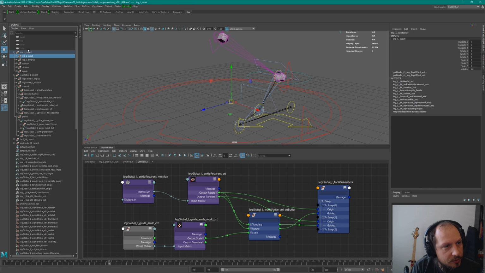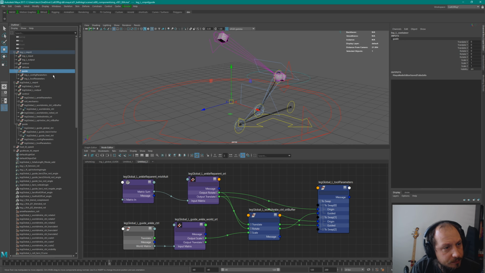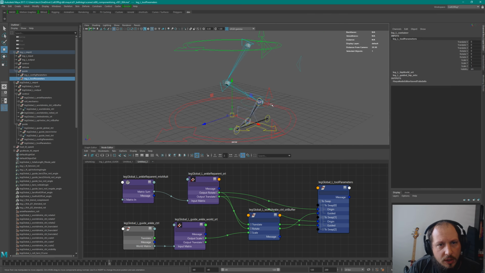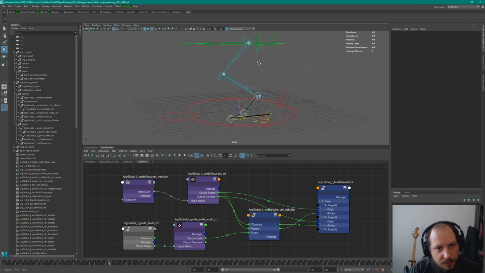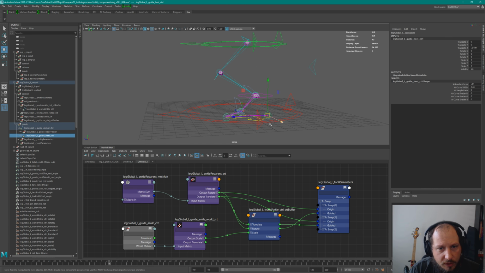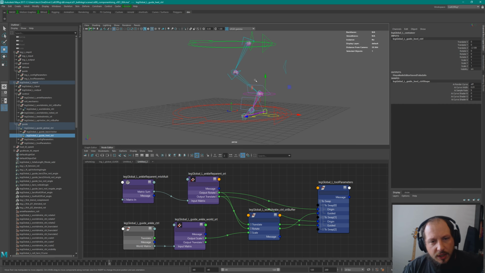I guess we can start on the actual leg guide proper. So what do we want to do? Well, I guess the first thing that we do want to do is get ourselves some controls to move things around. Not a fan of circles in general, except for when I have some control that just needs to move around and doesn't really do anything for rotations. In that case, literally any shape will do.